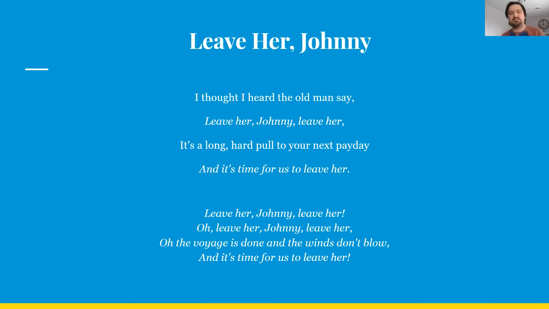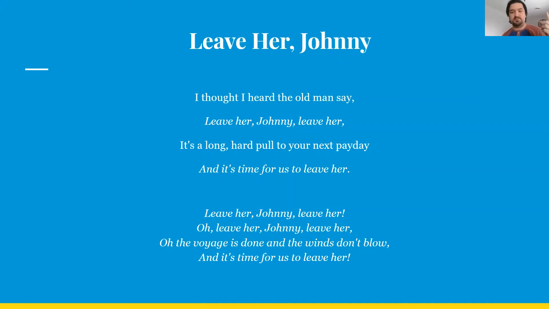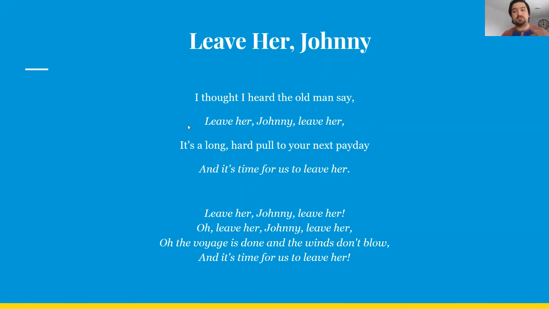If you look at the words, some of them are in regular typing and some are in italicized, slanted typing. In the song, this is a call and response song. When it's regular words, that's the first person singing. When it's the slanted type, it's everyone singing. So one person would sing 'I thought I heard the old man say,' then everyone would sing 'Leave Her, Johnny, Leave Her.' Then one person sings 'It's a long, hard pull to your next payday,' then everyone sings 'and it's time for us to leave her.' And the entire next section, everybody sings 'Leave Her, Johnny, Leave Her' and 'the voyage is done and the winds don't blow.' There are a lot more words to this, but that gives you the first part. We'll hear the rest of the song a little later.